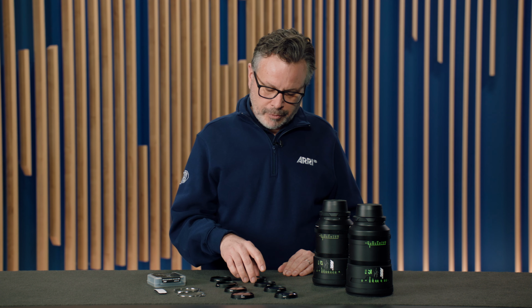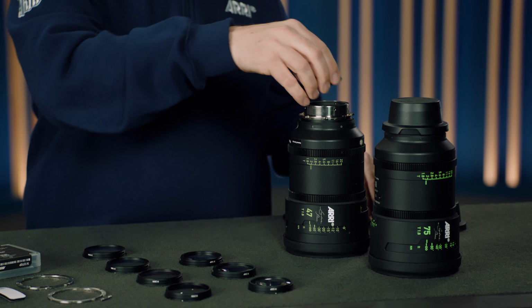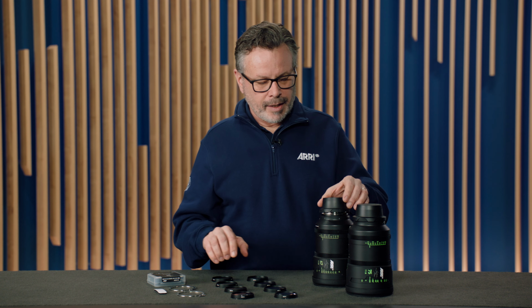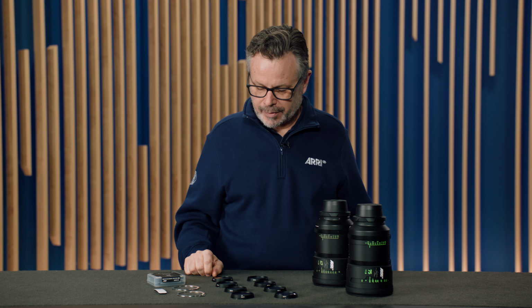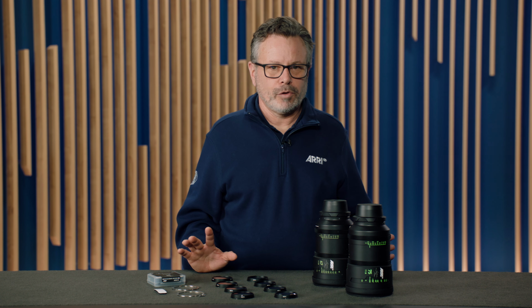Now, the positive filters do not require any shimming. It's easy enough to pop them right on the back of a signature lens and done. And you can switch between any of the four strengths on the fly. The negative strengths do require a shim, and it's a fairly large shim, but it's only one shim, very easy to install. Once you put it in your lenses, you can then switch freely between any of the four negative strengths. Now, once again, this is for working at T1.8, which is where you get the strongest look.